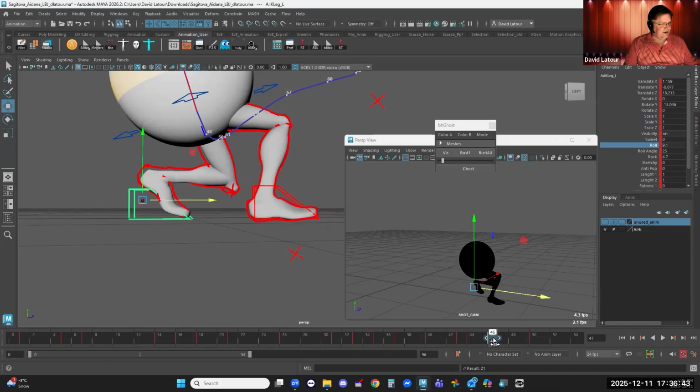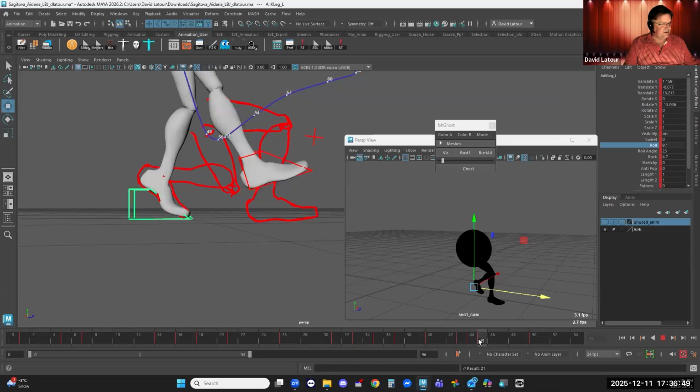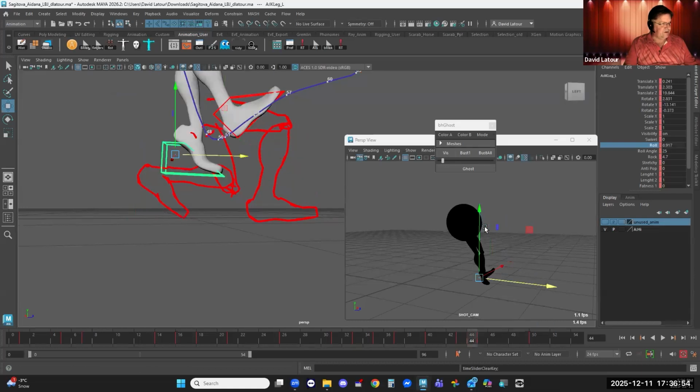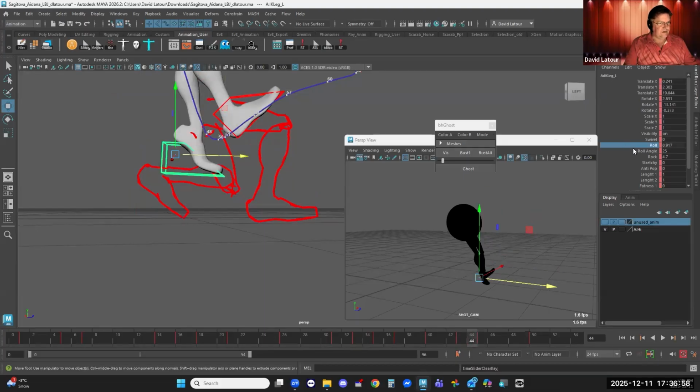I'm going to pull him back 1 frame, maybe even 2 frames. Let's see, can he reach? Get rid of that frame. Get rid of the roll attribute. Pull him up.